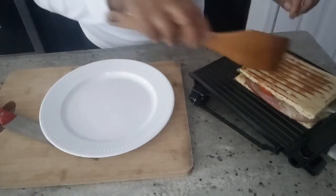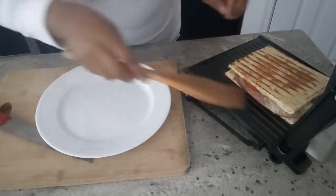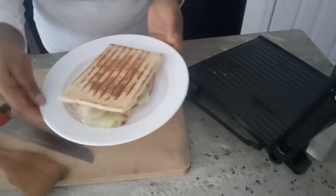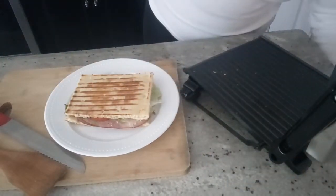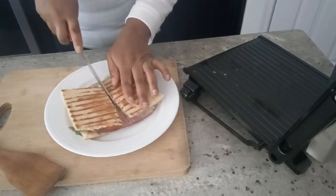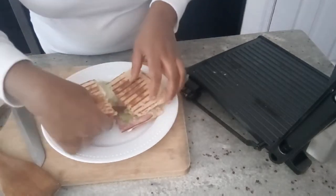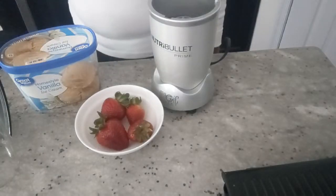Wow, can you see how beautiful that sandwich looks? So we're just gonna take it out now. Wow, ooh, it's so hot. You see how beautiful it is, guys. Very light and healthy. You can eat this any time of the day. I eat it mostly for lunch. So I'm just gonna turn off the grill now. Then I'm gonna cut this into two halves. So guys, this is my sandwich.